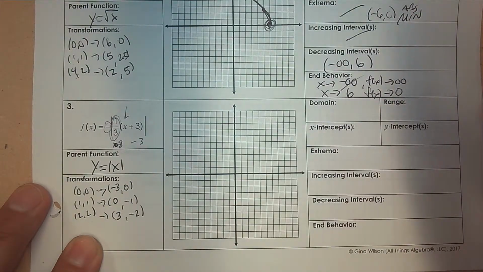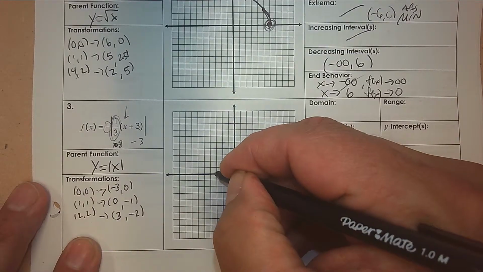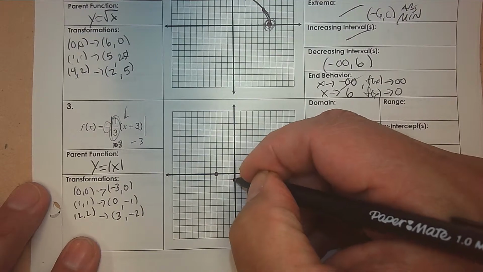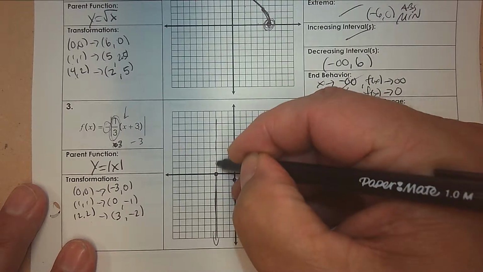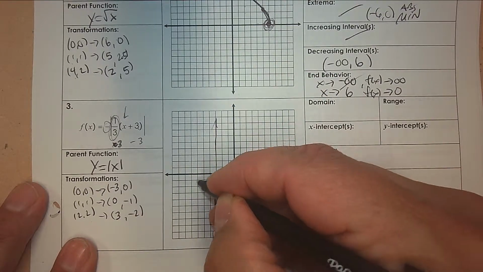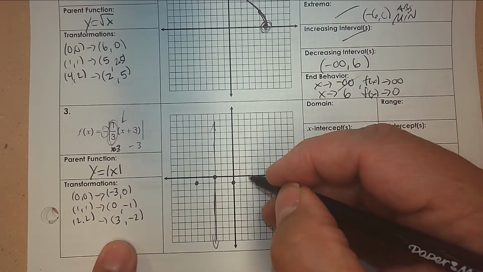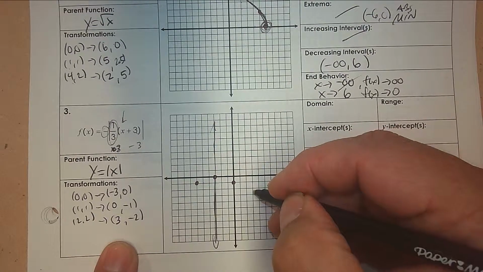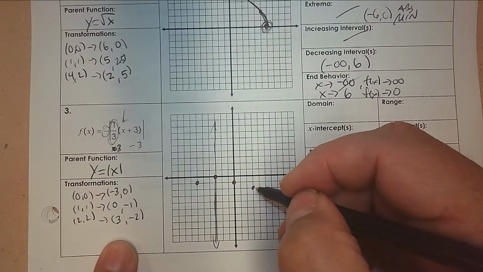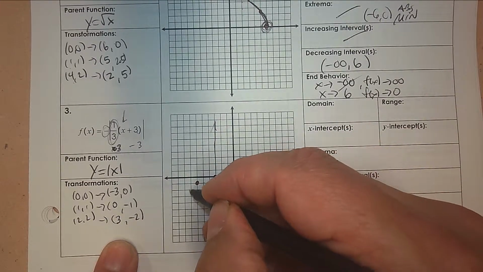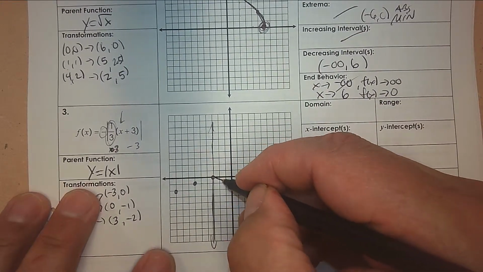So I'm going to put those points down and use the axis of symmetry. Now I know it looks like a V. So (-3, 0), (0, -1), and then the axis of symmetry here gives me another point. So there's the axis of symmetry. So I count to the left the same number. So they're the same distance from the line. (-6, -1)? (3, -2). And then same distance from the line, so 6. And then you can see it's a V that's widened out.